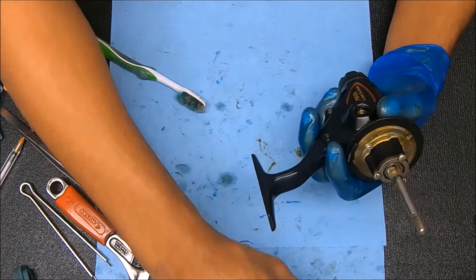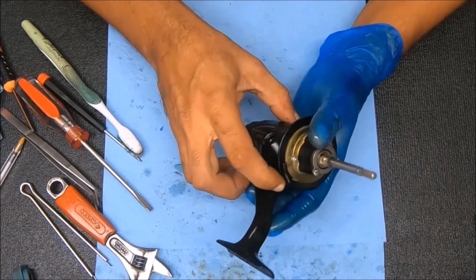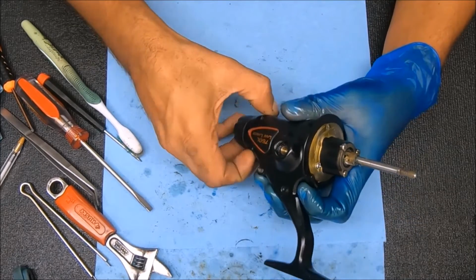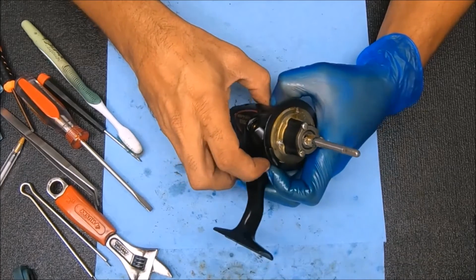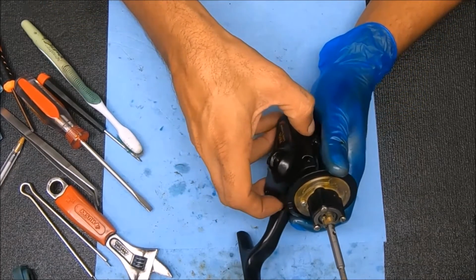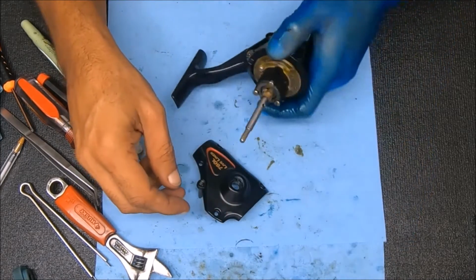Alright, so now for this, we're going to pull this off. You're going to be a little bit careful with this because you don't want things kind of flying around on you or shooting out. It's not one of those things where it always does it. There's some protocols or protections in place for that not to happen. But still, you still gotta be careful. I'm gonna leave that down like that for now.